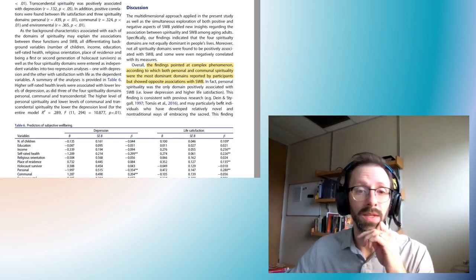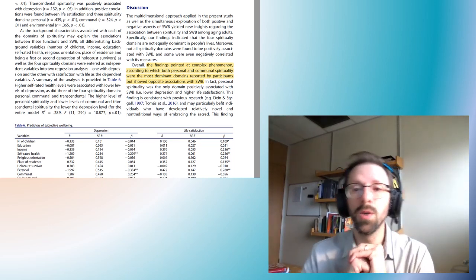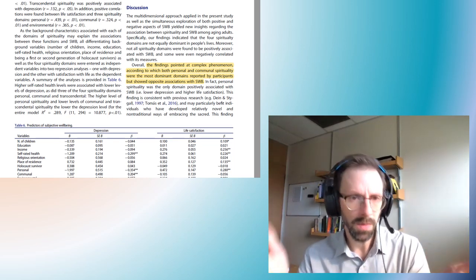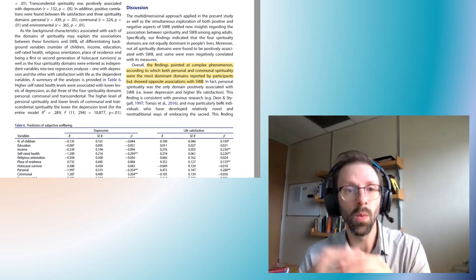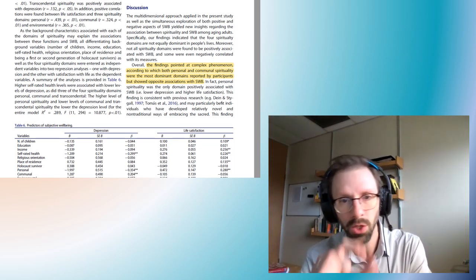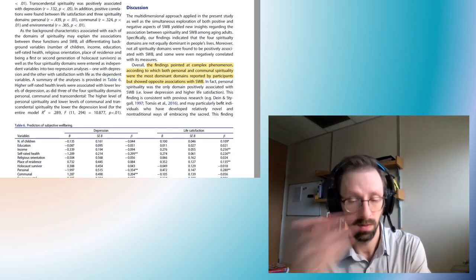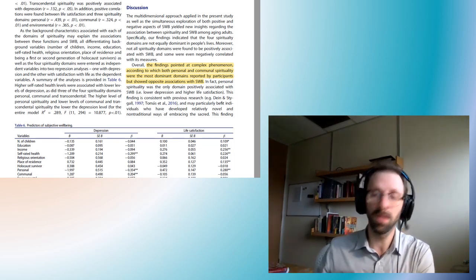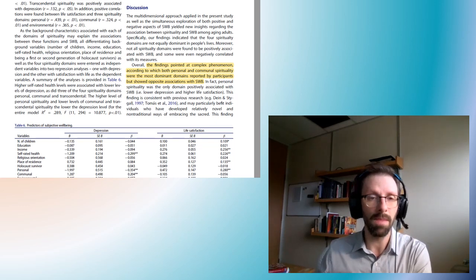However, you may be sensing that we might have to dig a little deeper to understand some of the methodology that's leading to this. And what does this mean when they say that they showed opposite associations with subjective well-being? Well, we might have to start digging into the methods to understand what that means.